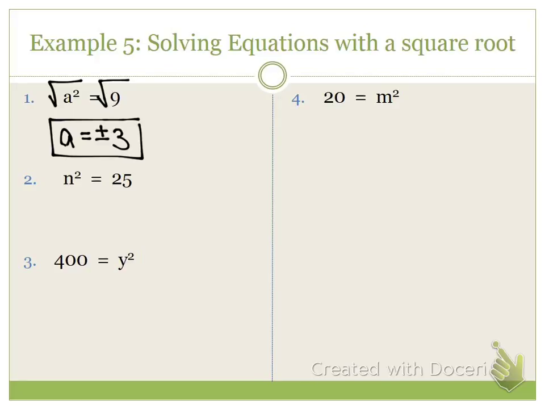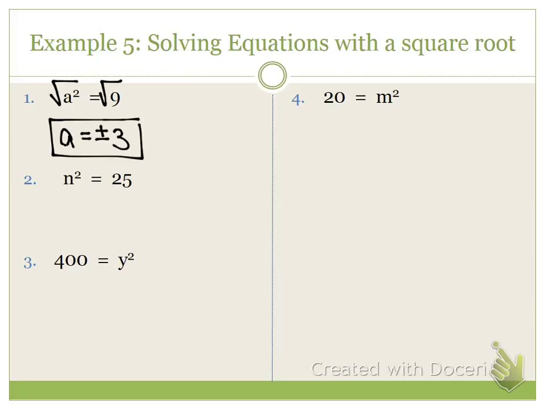It is positive and negative 3 because, let's go back to my original problem. Let's take the work off there for a second. What if I were to plug in 3 into the original? What's 3 squared? 3 times 3 is 9. What's negative 3 times negative 3? 9. Also positive 9. So you see, both signs are a solution. The positive answer and the negative answer are both solutions to the equation. That's why it's positive and negative.